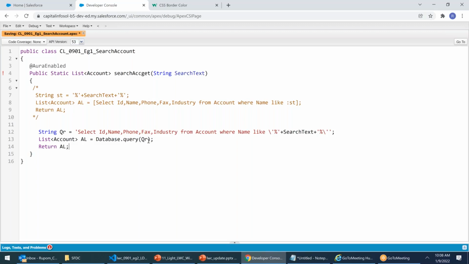Control S. Both ways work. You write like this, you write like this, your wish. There, first I'm creating a string. Third way, come on, Rupam. You can put this in the SQL query also, directly passing it. The way you want to write, it's yours. I'm writing with an expression.